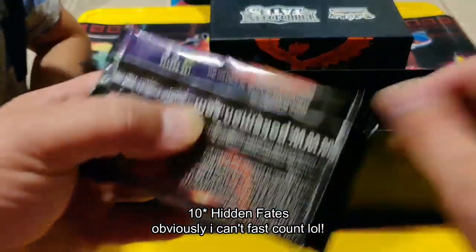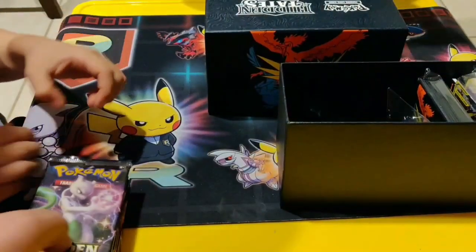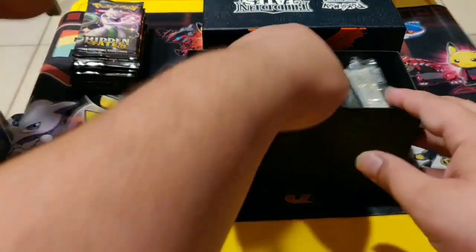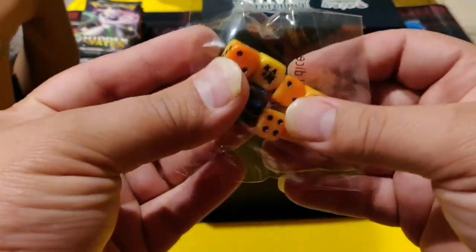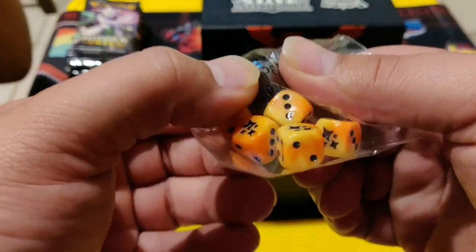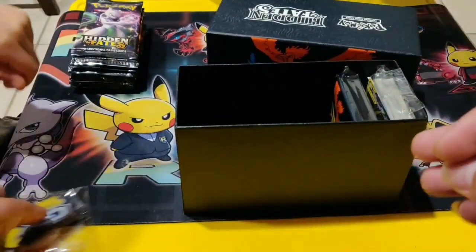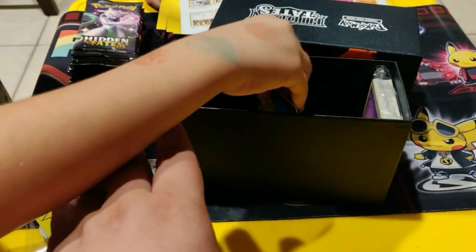Okay, we have our 8 Hidden Fates pack. Garchomp, please stop putting your hands inside. Thank you. I want the shiny silver GX. Cool, me too. We have some Hidden Fates dual color dice, that's pretty cool. And look at that big black dice, that looks really awesome. We have, of course, our markers. Our Hidden Fates sleeves, which we'll be using for our pulls today.